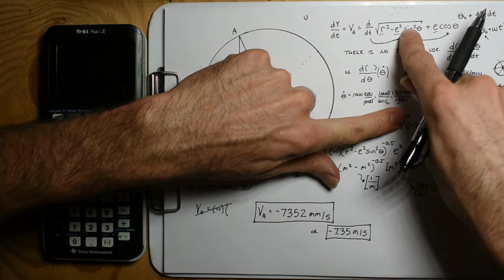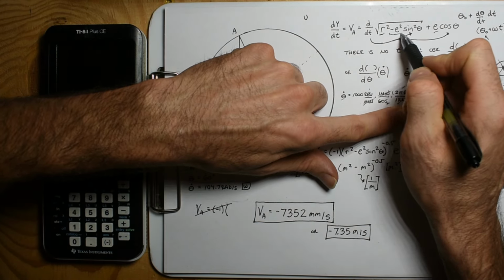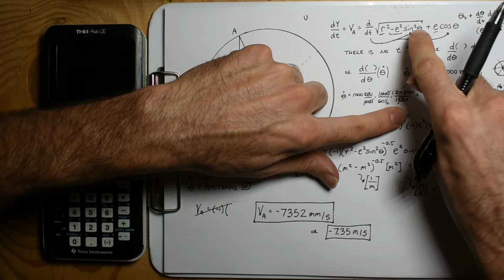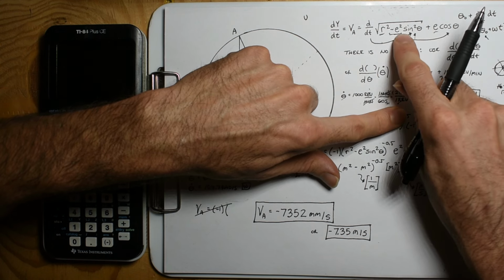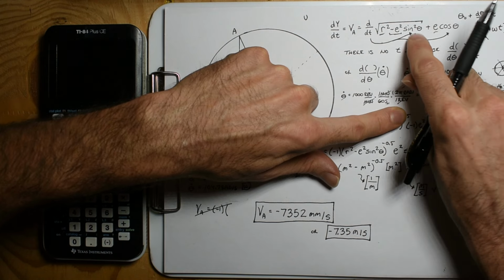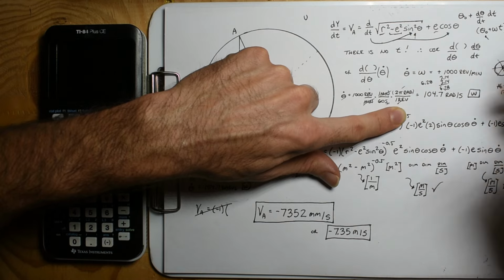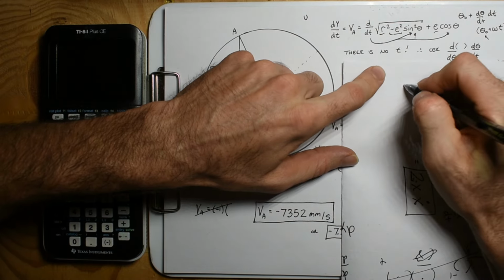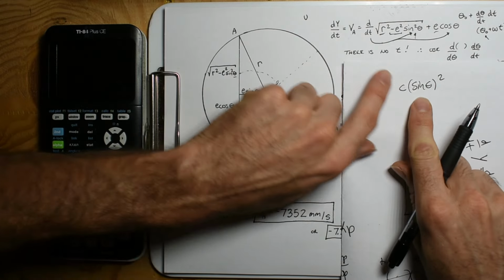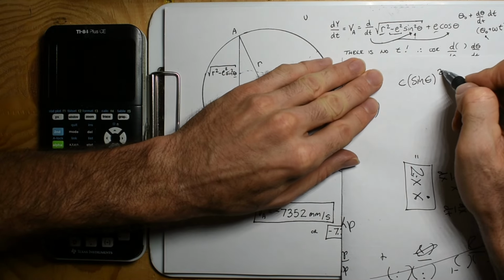But now we have to take the derivative of the inside. This is a constant, not going anywhere. Now, this is a constant hooked to something we have to differentiate. It's not a product. If I had a sine theta and then a cosine theta, I would have to use the product rule. Technically, I have a sine theta, so I could use the product rule there, but you don't have to. You can treat this as some constant times sine theta squared, and the constant you just put to the side, you need it, but you can just use that same thing.